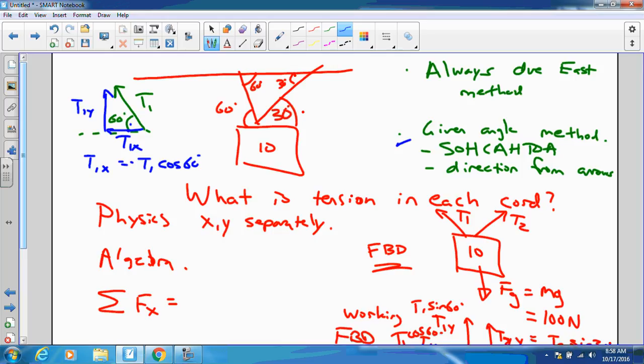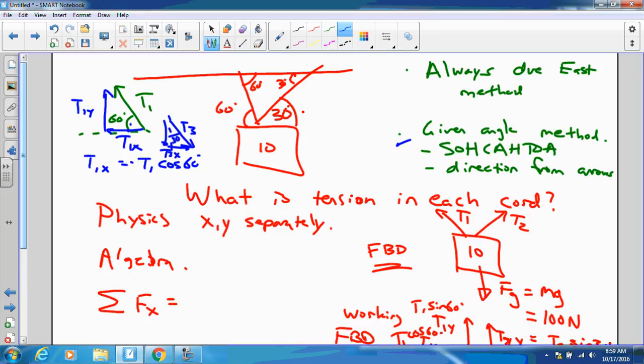The advantage of the given angle method is that I don't have to figure out crazy angles in weird quadrants. So that's a thing. If I had, for some reason, a T3 that was at an angle relative to due south of 30 degrees, then I would again draw my components, and this time I would recognize that T3x is opposite the 30-degree angle, so it would be a sine component, regardless of the fact that it's labeled X. Okay? So we're just thinking opposite or adjacent.